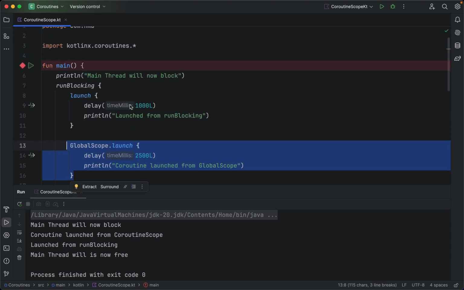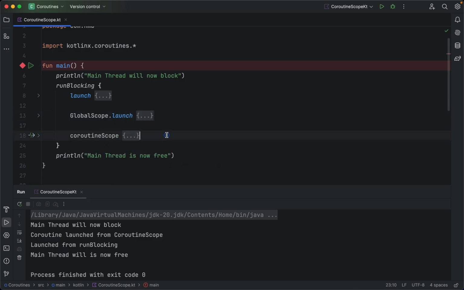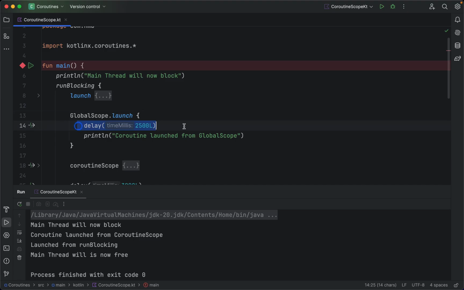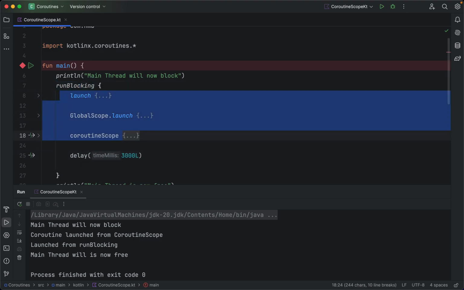Okay. Now what can we do? First of all, let's see how much maximum delay we have added. We have added this much delay, so at least this much time we need. Okay, so we can just take this and add inside our runBlocking one delay. Let's add a delay of 3000 milliseconds because we are sure that we have at least 2500 delay here. Okay, so we are adding a 3000 delay so that our runBlocking will keep the main thread, and within this duration all of our coroutines will execute.